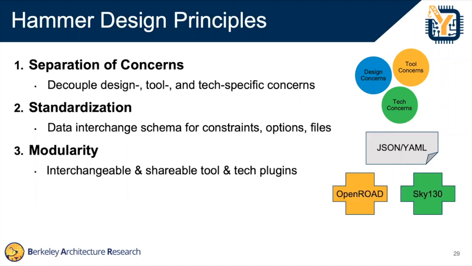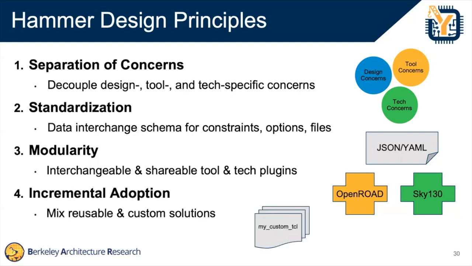Hammer is also modular. You can take tool and technology plugins, share them with other people, and integrate them. So if you have an OpenROAD tool plugin and you have a Sky130 technology plugin, you can snap those together and get a Tcl flow that works with both of them. And of course, we support incremental adoption. You can always inline pieces of Tcl from your traditional flow into the things that Hammer generates so that you can use your custom solution along with what Hammer generates.